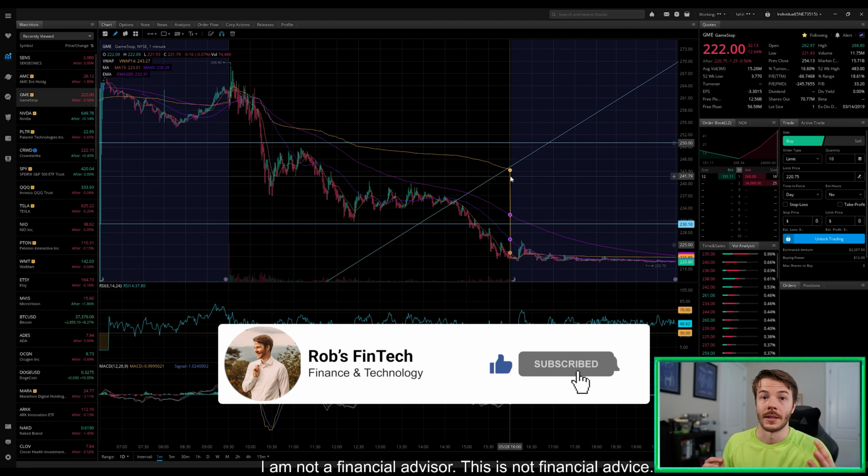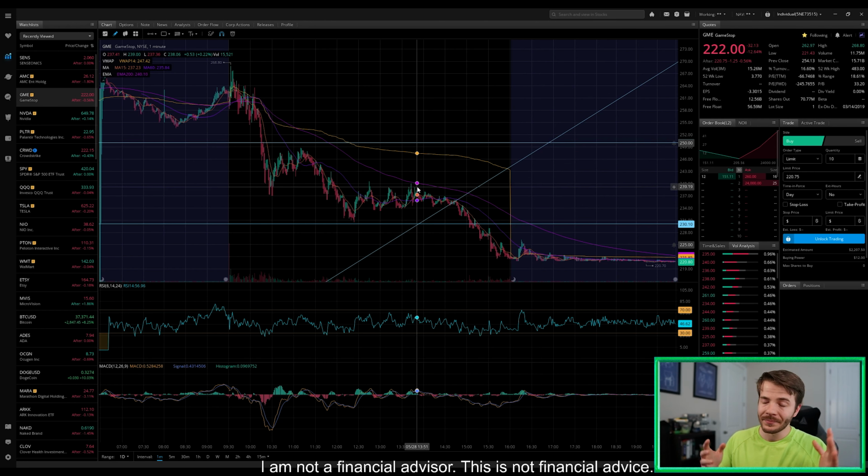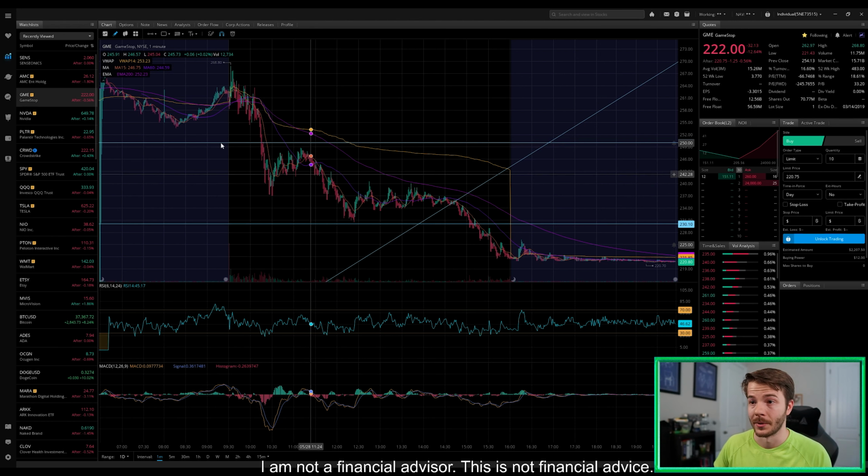which is this gold line, which stands for the volume weighted average price, and indicates that we did see a very bearish day. Personally, I'm not terribly scared about this. I'm perfectly fine with it because I know that I still hold on to my GameStop shares. We're going to go to the absolute moon, in my personal opinion.